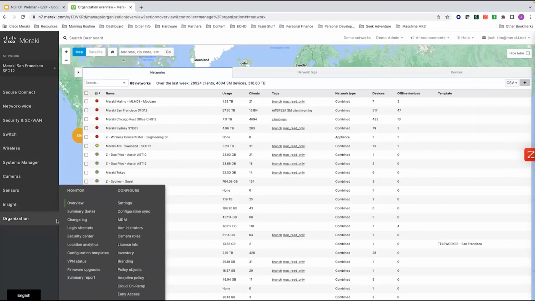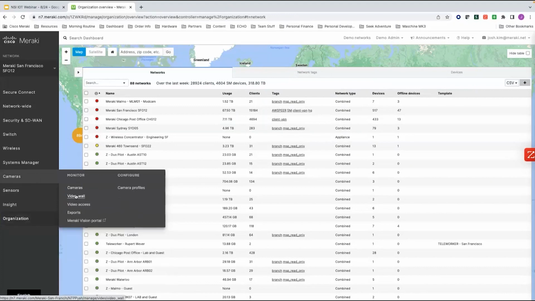From an organizational perspective, under administrators, I can add separate role-based permissions. We are synced up with Active Directory as well, so if your organization is large, you can set role-based permissions based upon user levels of access. But of course, you can do that individually one by one as well. So if you're a superintendent at a school, or maybe if you're a teacher and you only want them to have camera view-only permissions versus maybe access to the entire network, you can grant them camera-only permissions directly from here. As I scroll up to cameras, I'm going to jump to our video wall.